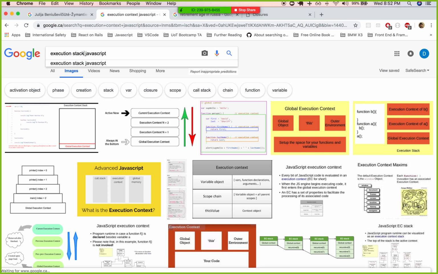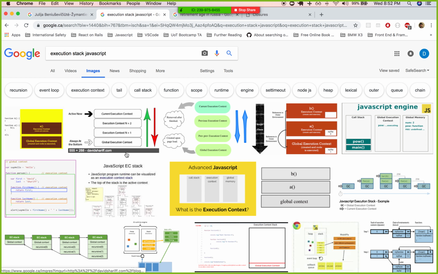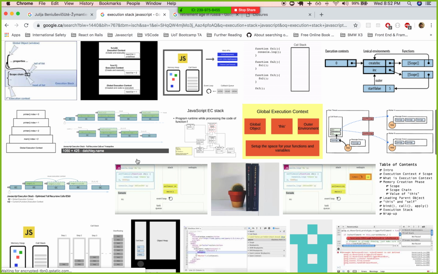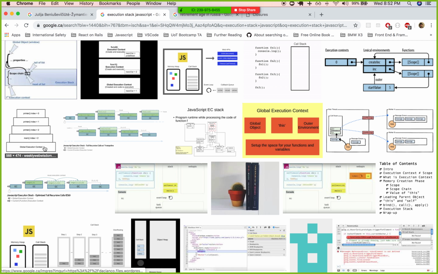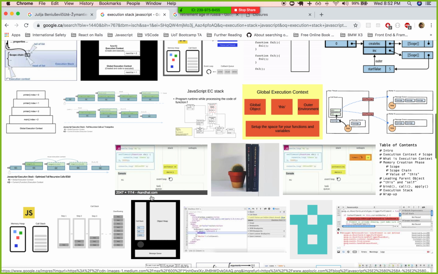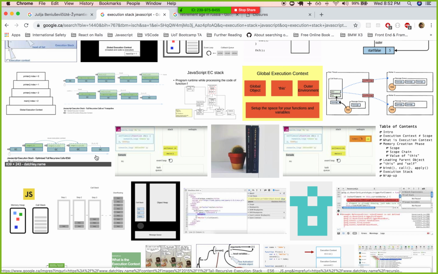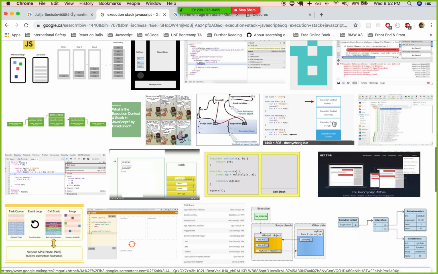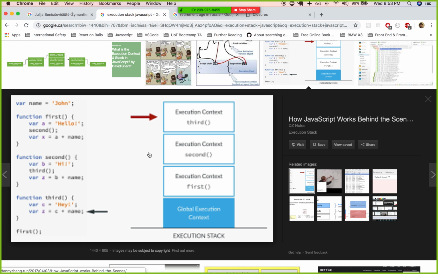Execution stack. Well, there's synonyms, which kind of makes sense. Okay, I think this here might be, okay, cool. This is actually a good one.